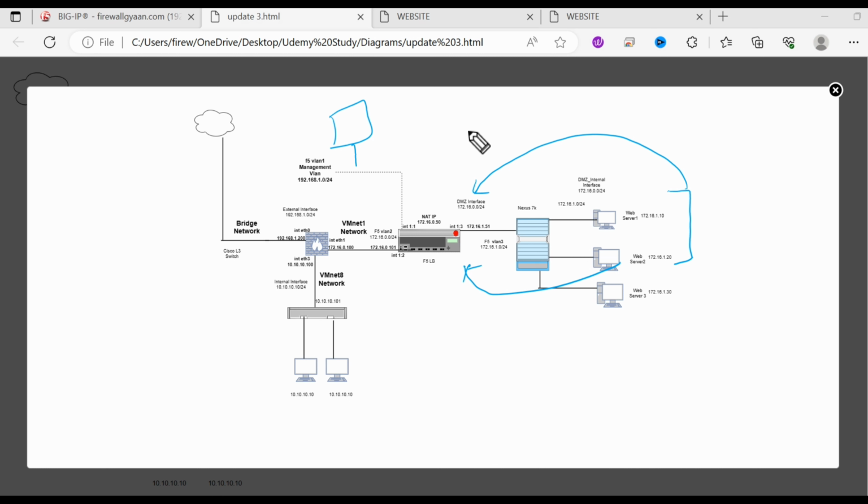From this machine, if I type the virtual IP address, which was 172.16, I guess 1.50, right? If I type this IP address, I'm reaching back to this. So load balancing is happening with the round robin method. Upcoming videos will explore more on this, on the firewall side as well, what we can do and what we cannot do.